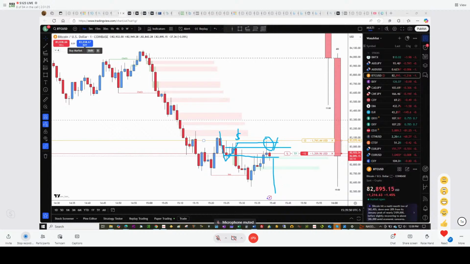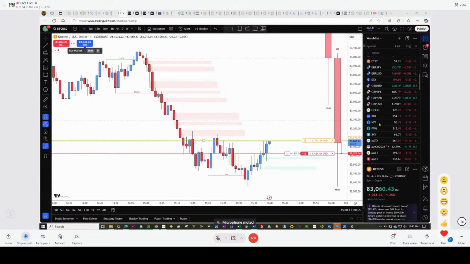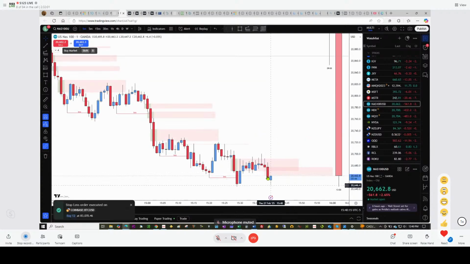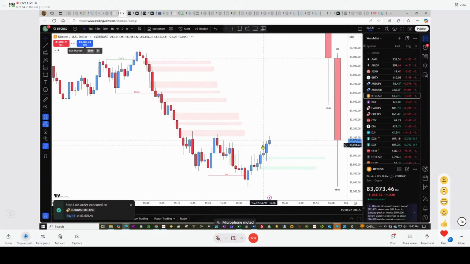The NAS is doing what I'm expecting. Look at that. They're going back up to take these guys out. That's so mean. I'm expecting this pullback to be, if any pullback here, for them to continue up. They shouldn't be doing that, but that's totally possible. NASDAQ is dropping. That's what I was expecting on the NAS. So Bitcoin, they shouldn't be doing what they're doing, but they're doing it.